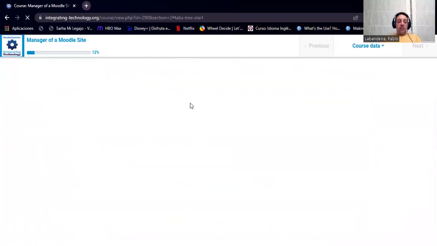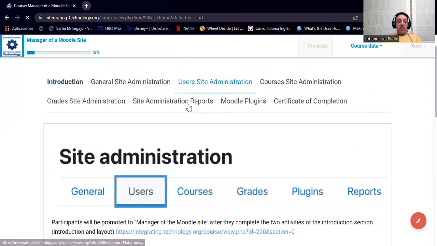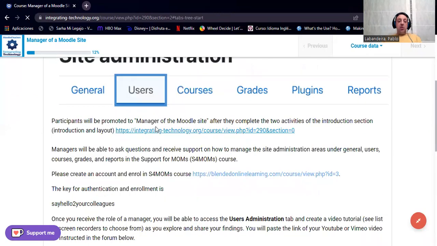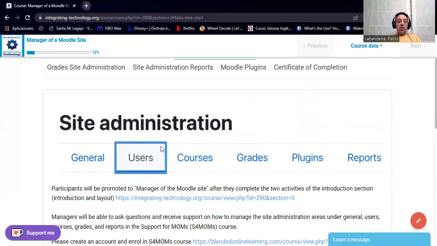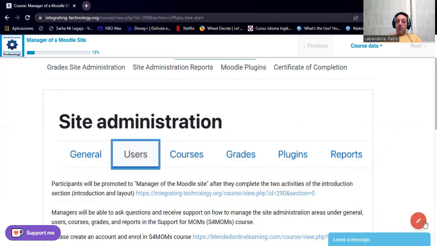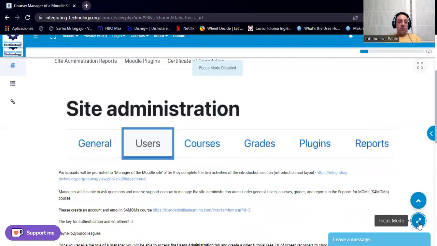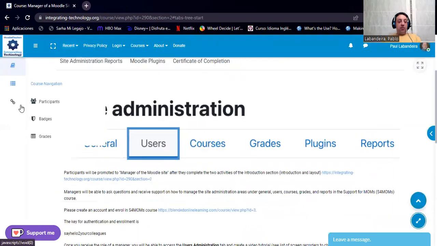let's say, the device that lets you see who is enrolled in the course. Something very similar to what we saw before in the column. I'm going to go out of focus mode so I can go back to this column here on the left and show you that the users are the same as we saw here in the participants, right?